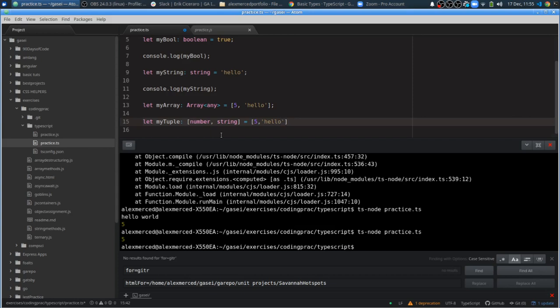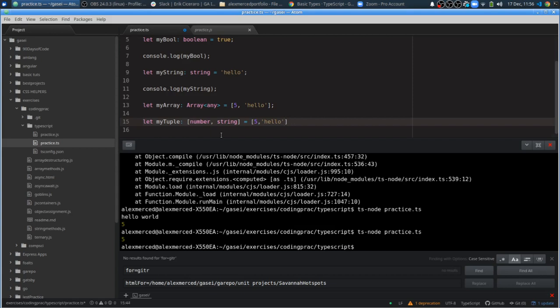That way, if you know you have an array that needs to be a fixed length, you can do that with tuples. Again, it's just another way to help define things and narrow things down, so that when things don't behave the way you planned, you're able to catch them early. So basically what we're doing is taking all that flexibility JavaScript gives us and putting some constraints on it.